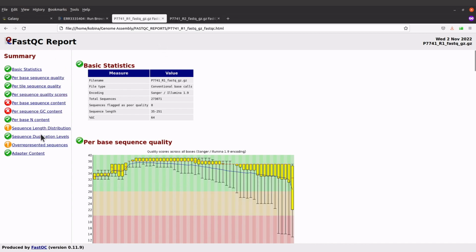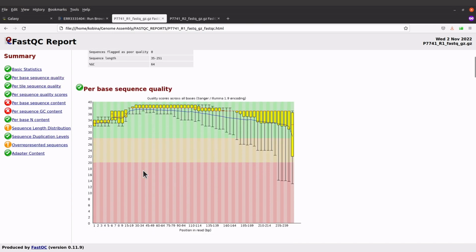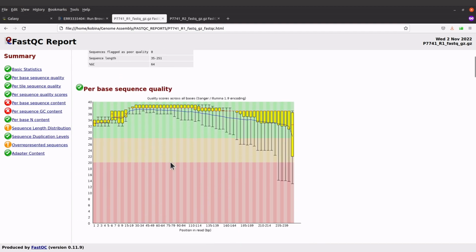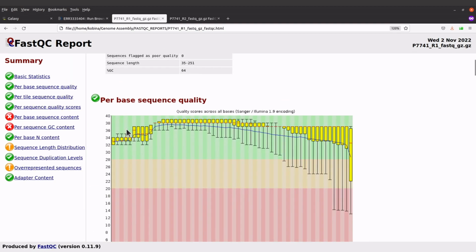So let's look at the reports here. I'll focus on the per base sequence quality. If you check the per base sequence quality, you see that for the forward, almost all of the bases, the quality scores across all bases, are very high.